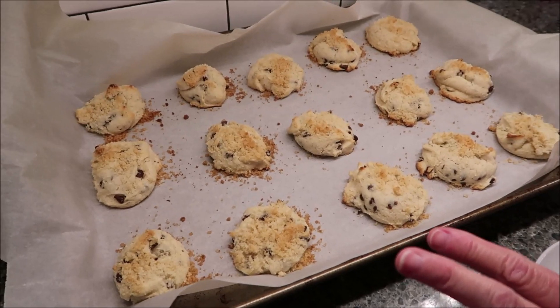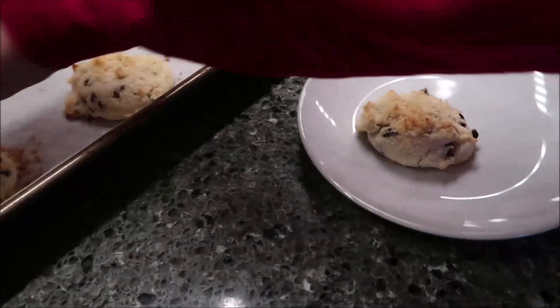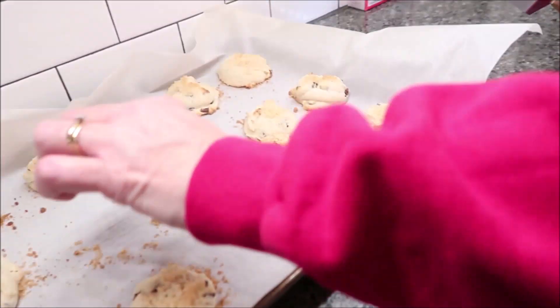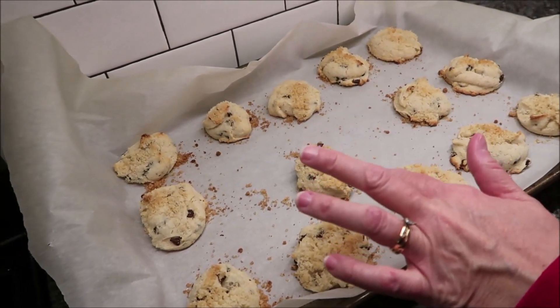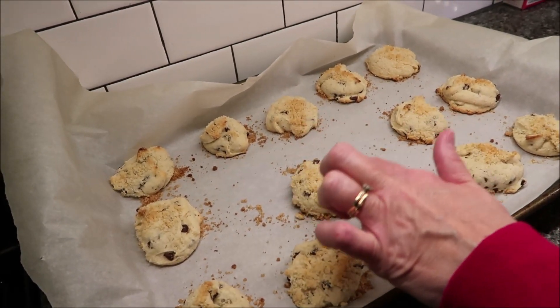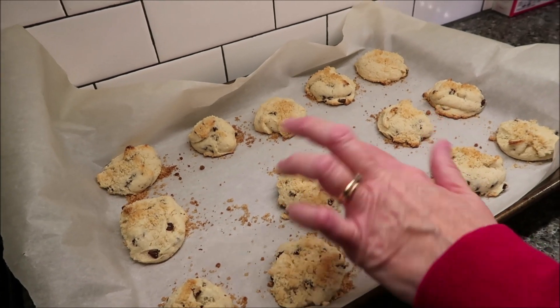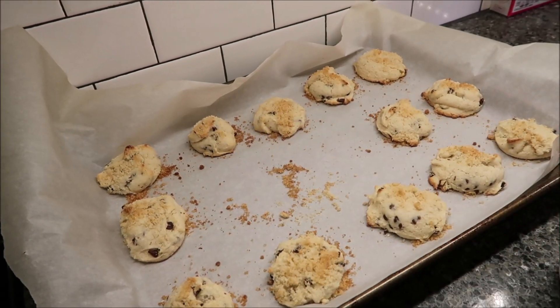This is how the muffin tops look, and I've allowed them to cool for a little while. They're easy to pick up. If you pick them up and turn them, some of that streusel is going to fall off. I bought a bunch of other muffin top mixes, and I'm wondering if you should push the streusel in a little bit so it doesn't fall off the top. It does say on the box: do not eat raw muffin batter or raw topping. And Betty's tip for easy cleanup: use parchment paper, which is what I did.